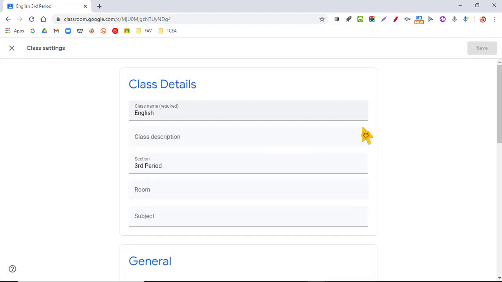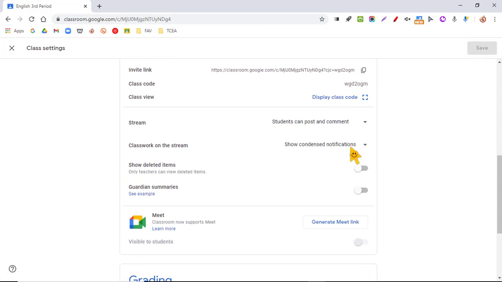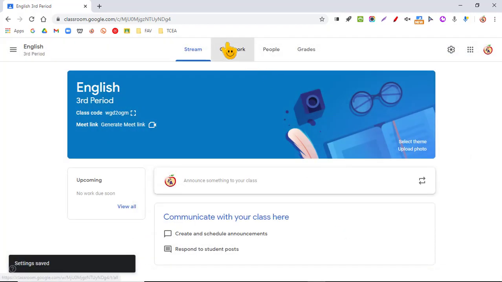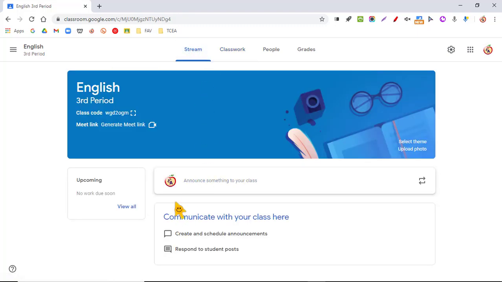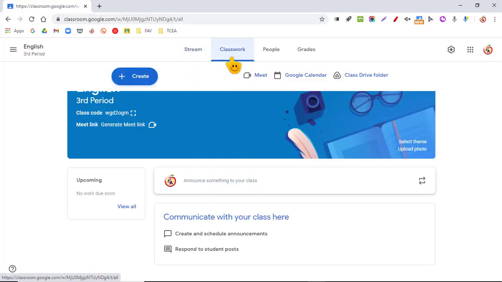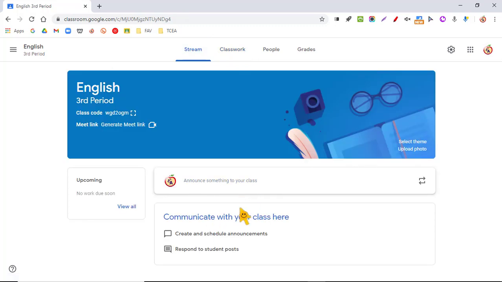So my big suggestion is to click where it says show condensed notifications and change that to hide notifications. What that's going to do is all of the stuff that you do on classwork will only show up on classwork. The stream will only be for your streamed announcements. So it kind of separates these two and you won't have all of the junk from classwork on your stream.